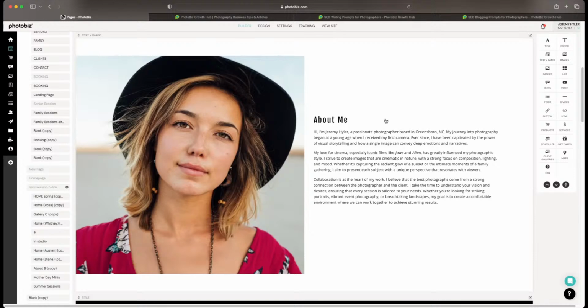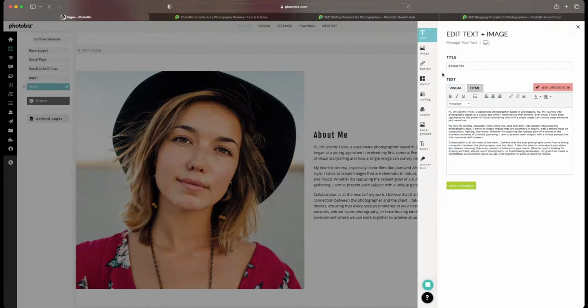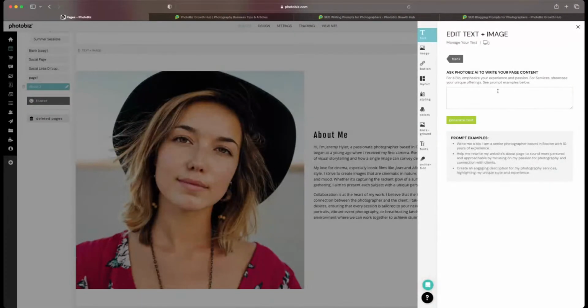So if I were to take what we wrote here, I'm going to just copy it. When I hit copy, you now could either just click here and just change the tone, or you could say the same thing again. If we were to change it completely, I'm just going to paste the same prompt in: keep it professional but personal, and make it SEO friendly. Mention my love for movies like Jaws and Alien.